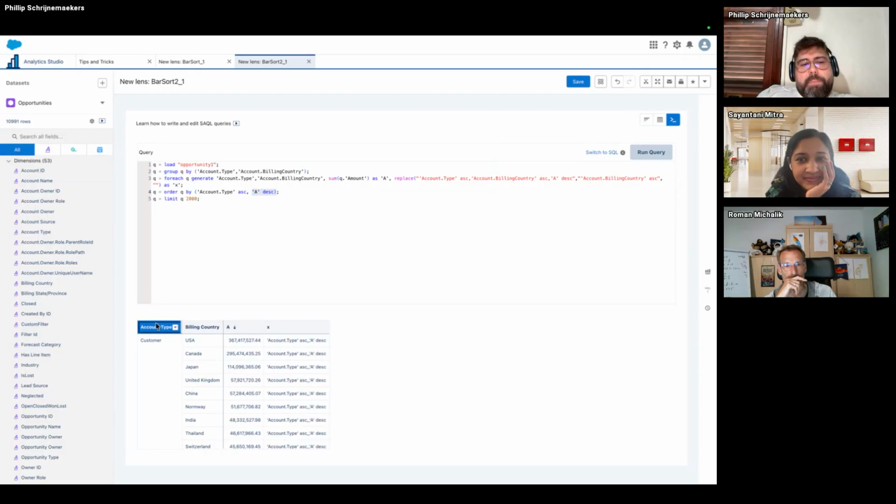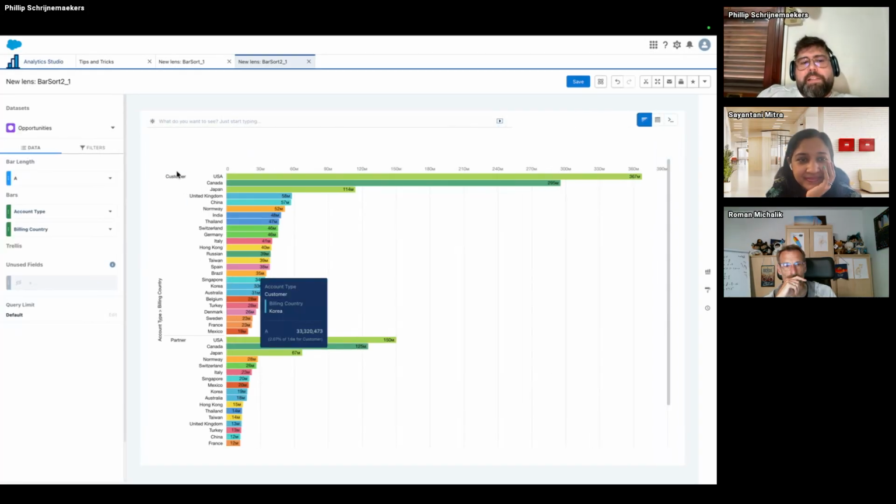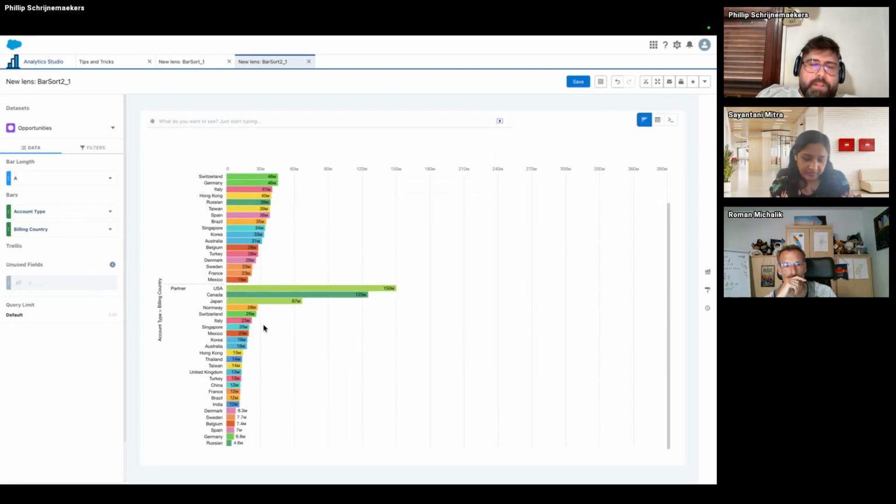So now we are sorting by account type ascending and then by the metric descending, resulting in a correct sorting within the customer group, the account type, customer or partner. So we have from the highest to the lowest, but keeping everything tight within the grouping.